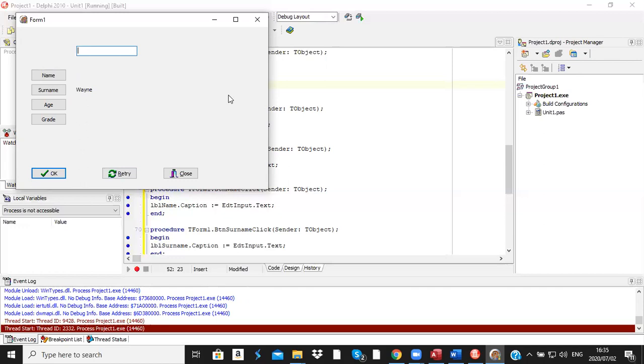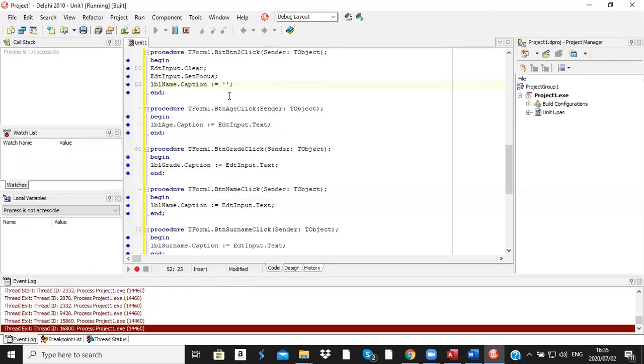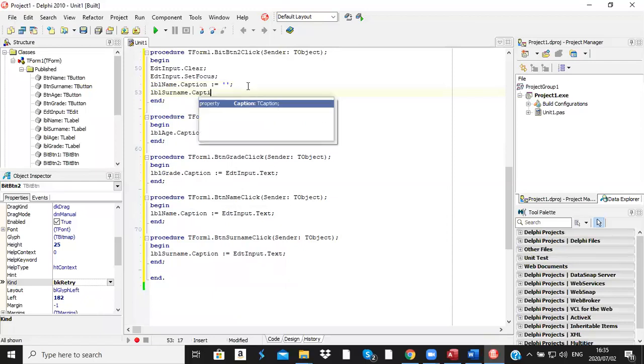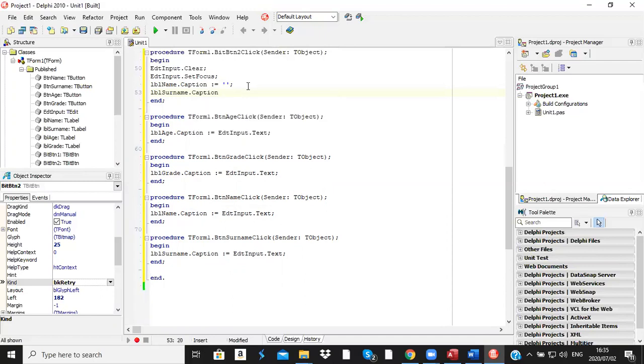Okay, let's continue with our code. So we've got LBL surname dot caption is equals to nothing. Two quotation marks, the single ones, not the double ones.